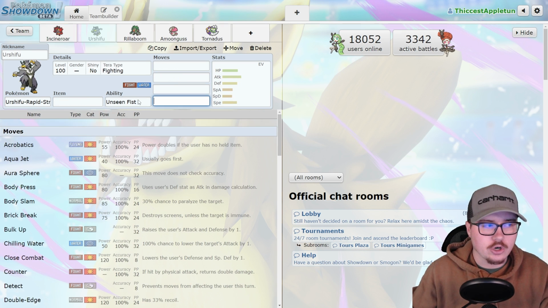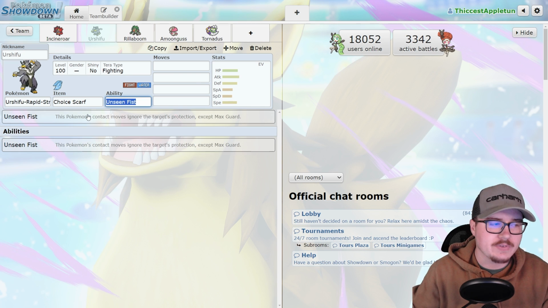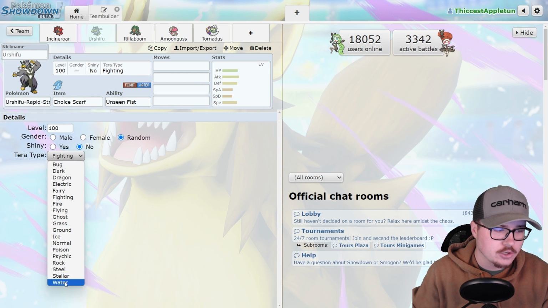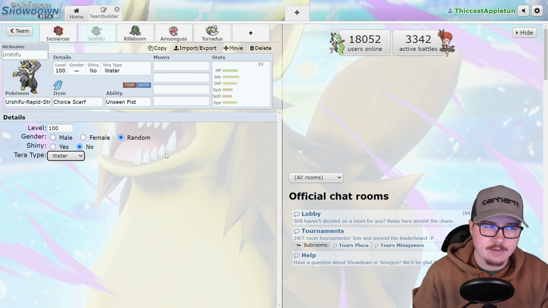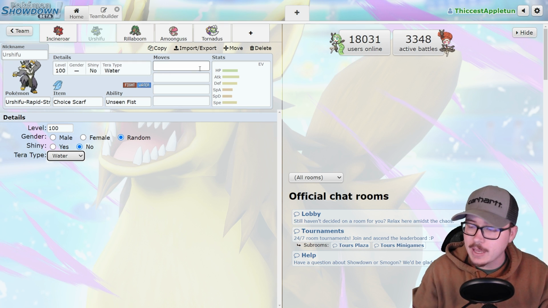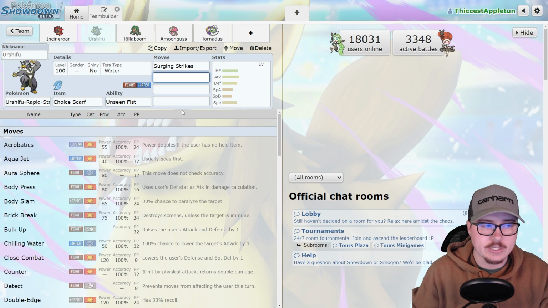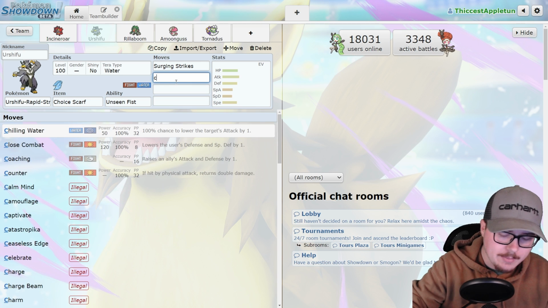So Urshifu Rapid Strike is still seeing a ton of play, which makes a lot of sense. This is pretty much always running Choice Scarf, but if it's not, it is running that Mystic Water option. You're seeing a lot of Terra Water. You're just doing as much damage as possible because a lot of Pokemon are popping up in the format that really benefit Urshifu, particularly Pelipper. So you're seeing pretty standard stuff on this in the form of Surging Strikes, Close Combat, Aqua Jet, U-Turn.